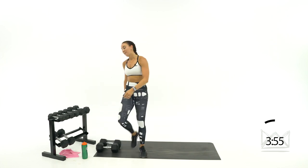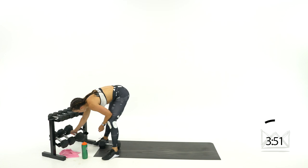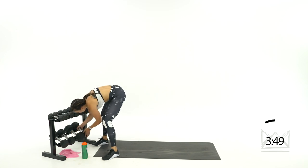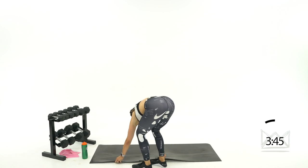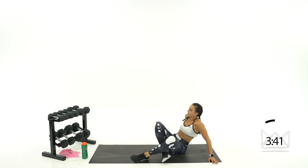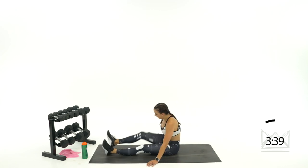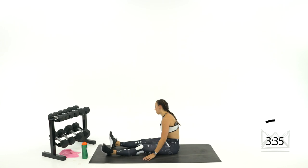Okay, we are cooling it down, guys. Put your dumbbells up so we have plenty of room to stretch. Whew. Grab some water if you need it. All right, come on down, seated position. Take your feet out front. First of all, amazing job. I'm so proud of you.